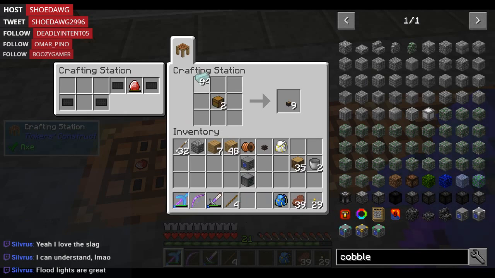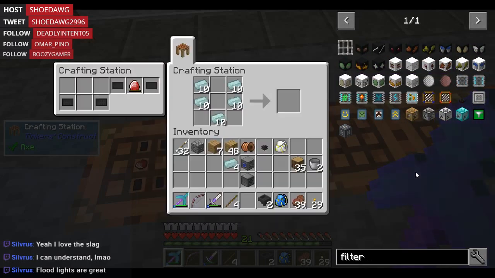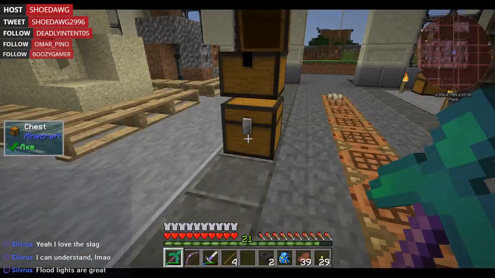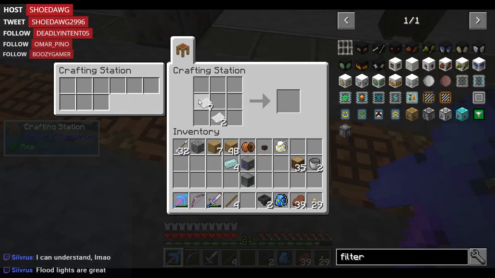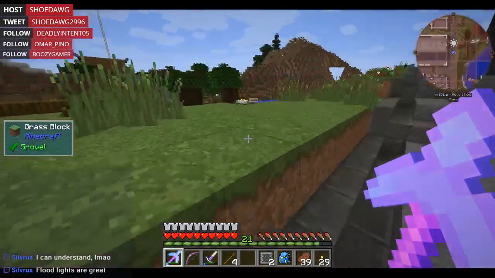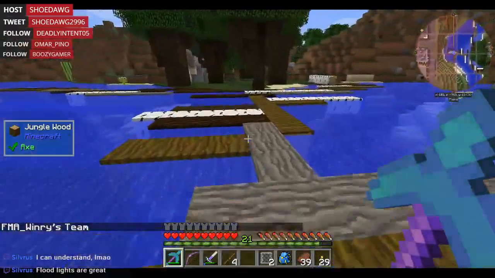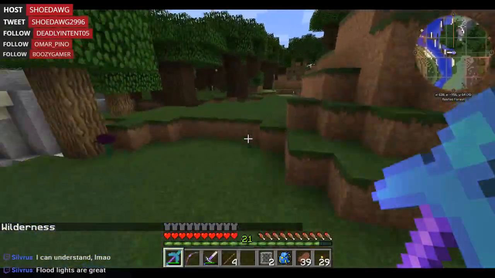Let me grab paper too. Make sure the recipe is still what I remember it. I have some paper stuffed in one of these, because I've been using them. There we go, okay. Let's see if we can do this. We should make a sugarcane farm too. There's so many things to do to make our life easier.